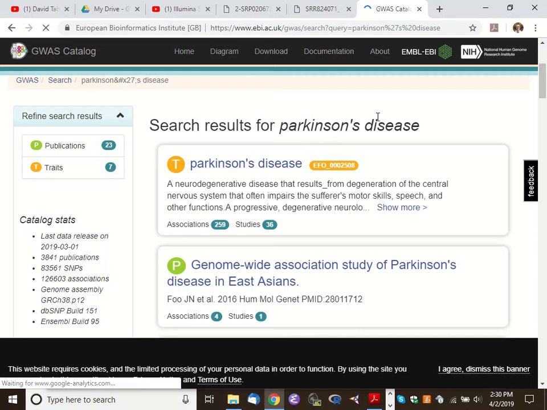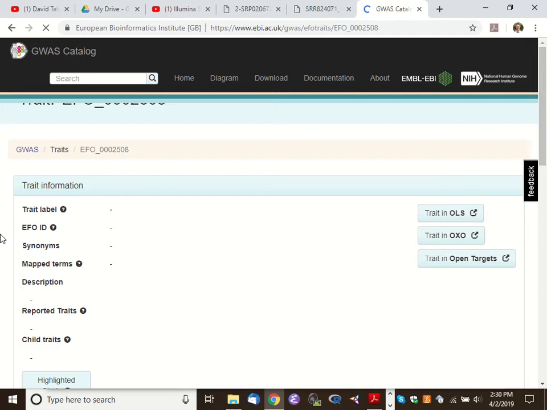Okay, publications, traits, etc. So here we see that they have a term within this. I think this may be part of an ontology. It's a special kind of controlled vocabulary that we'll be talking about a little bit more next Monday, actually. So we can just click on that to get directly to a collection of information about this.